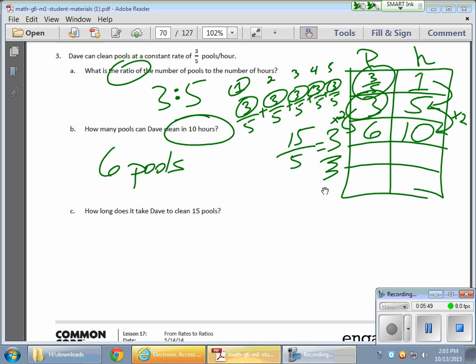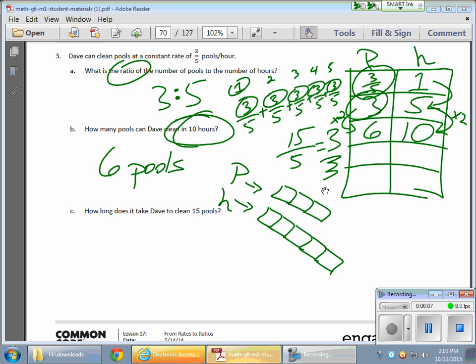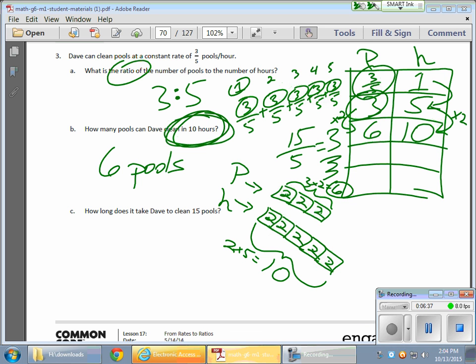To use this another way, which is kind of cool, I can set up a tape diagram. So I have my pools and my hours, and it's a 3-to-5 ratio, which is a wonderful ratio to use, especially with the whole numbers, because I can use a tape diagram. So once again, 10 hours time. Here's my 3, 1, 2, 3 to 5. 1, 2, 3 for pools, 1, 2, 3, 4, 5 for hours. If the total's 10, that means each of these is worth 2, because 2 times 5 gives me 10. This gives me the answer of how many pools. So 3 units worth 2 apiece, 3 times 2 gives me 6. And there's my 6 for the number of pools.